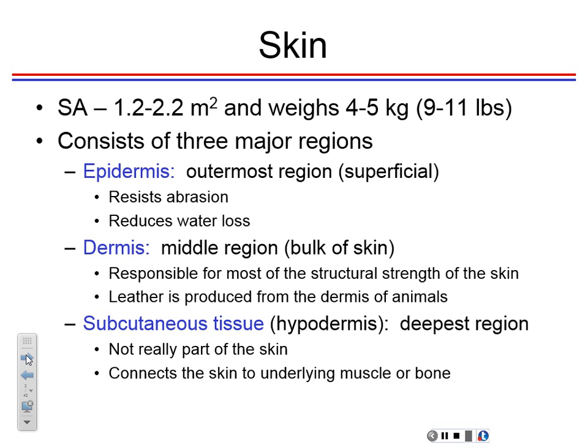But under the dermis is the subcutaneous tissue, or sometimes called hypodermis. Hypo means under, dermis means skin, so it's under skin. So while we kind of sort of talk about it as one of the layers of skin, the hypodermis, the subcutaneous layer, is not really a true layer of skin. But it's really important because it's got all that fat that insulates. Even thin individuals have some kind of adipose tissue under their skin, because it's a good insulator so that you can maintain your heat and it helps with not losing it.